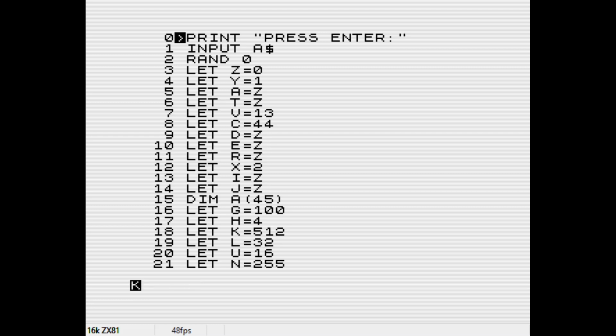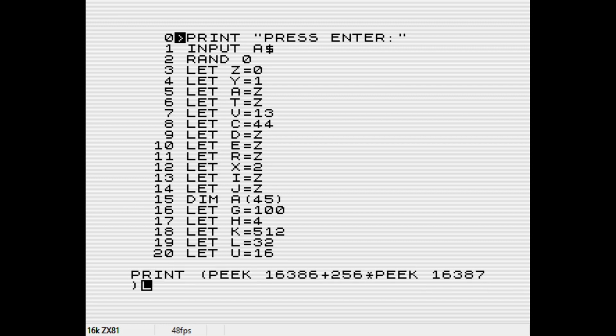Actually, that's true. Gotta check the RAM usage on this. Probably gonna be almost the same, or possibly the same. Well, actually, it will be less, it should be less.